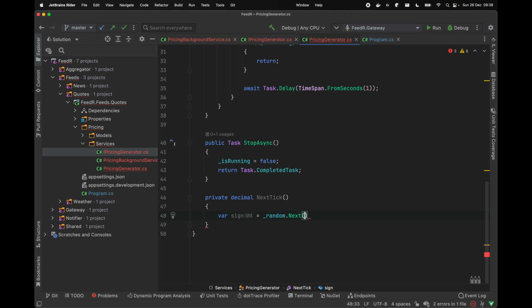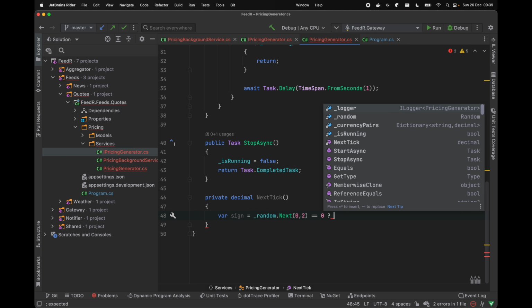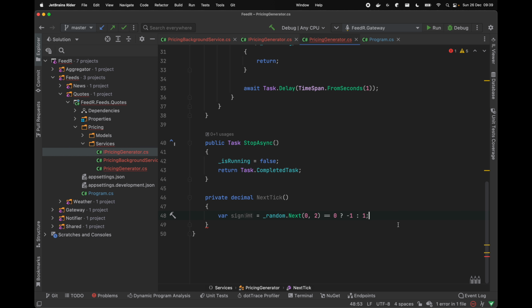So I want to pick the random value between this range. And of course, if this is going to be equal to 0, then I will subtract the value. So this will be -1, otherwise this will be +1. All right. So this is going to be our plus or minus randomness.